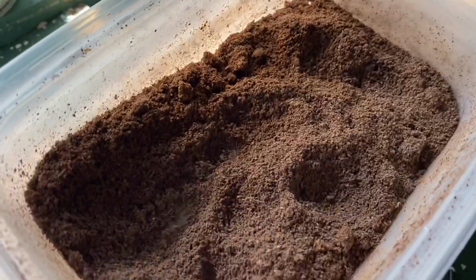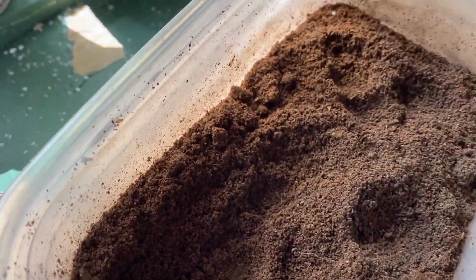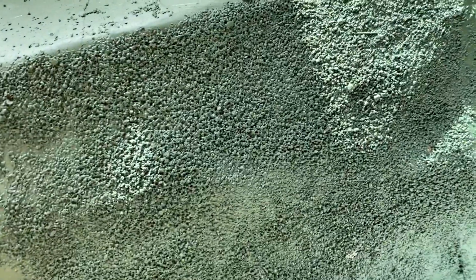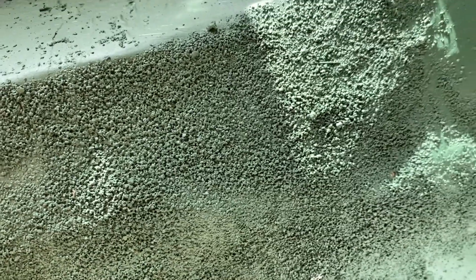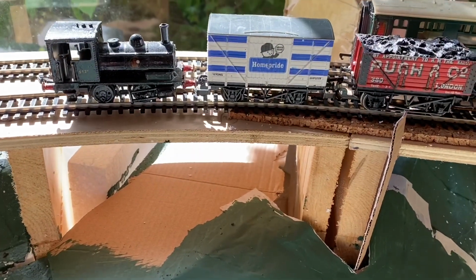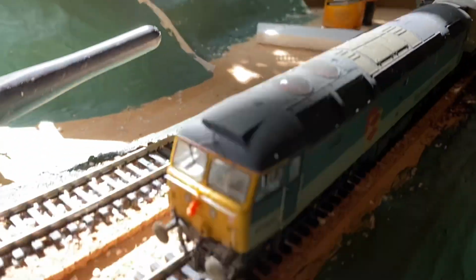One other little job I need to do is put some of the UPVC glue on there, and then just sprinkle some of this ballast, or the coffee stuff, which if you break it down can make quite a good earthy colour as well. So it's a bit of trial and error to see how that looks, and that will form a base that will give us this kind of grassy texture on the next one. It's all very much trial and error to see what the end result is, but it's quite enjoyable trying out the different things as well. So yeah, I'll bring you back in a bit.